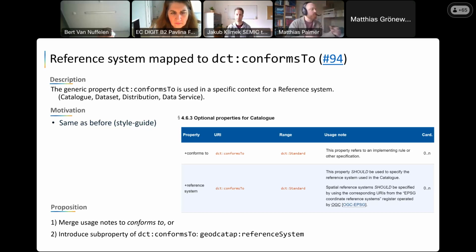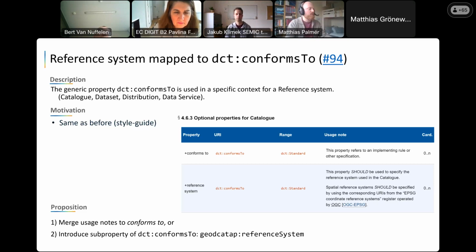But here, Matthias, it's in the same class. It has different labels. So now you have to say, what are you talking about? So then you're talking about a usage node in a particular scoped context. And then I would merge it. It's about the same property. Yeah? I get your point, but you could argue the same with the concept scheme, that is the same class. It's a concept. It's though that you have a concept scheme that differentiates, but that's one step away. So we don't have this here.